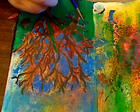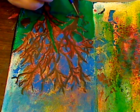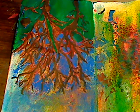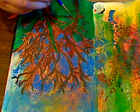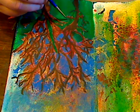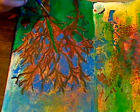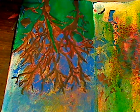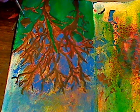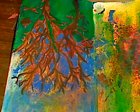Just go over your branches, if you want to give them a little bit more cover up, whatever colors you have underneath. And this, like I said, is a great use for something that you were trying paints on, like in your journal or on a piece of paper, but you don't want it to waste or you want to experiment. I just went over all those colors. And it does add great texture and depth. And yet you're not wasting. I hate to waste. But I'm going to go in and just do all my little bits here.